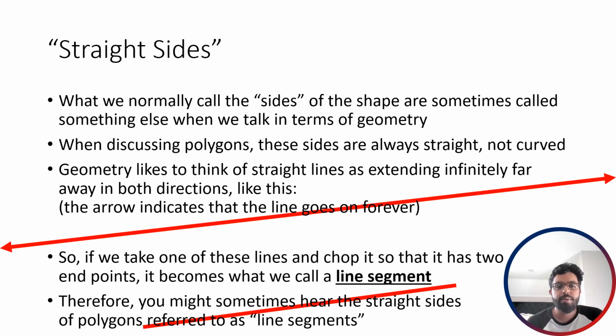So in geometry, when we're talking about lines, you'll see them show up like this first red line going across the screen, which stretches all the way across the page. Now, later on, we're not going to draw our lines going all the way across the page. But if you want to show your line as extending forever in both directions, because it's a true line according to what geometry says, then you'll put these little arrows on both ends that indicate that the line keeps going. You just either can't be bothered to draw it out that far, or you've run out of paper or whatever. So that's what geometry considers to be a line.